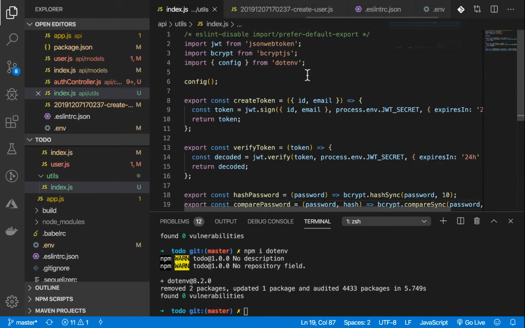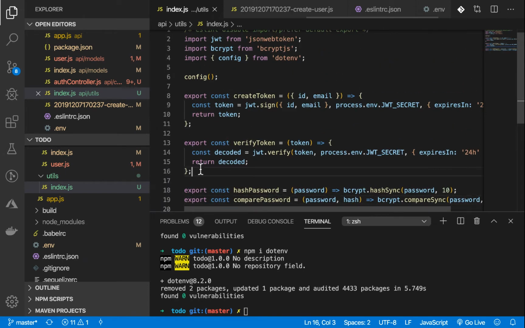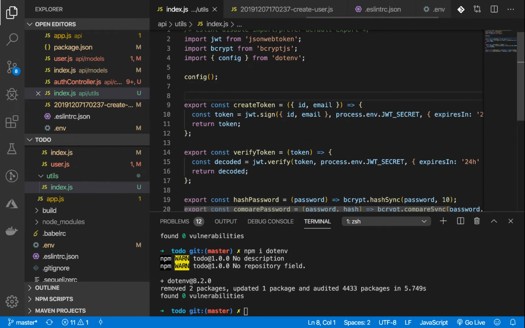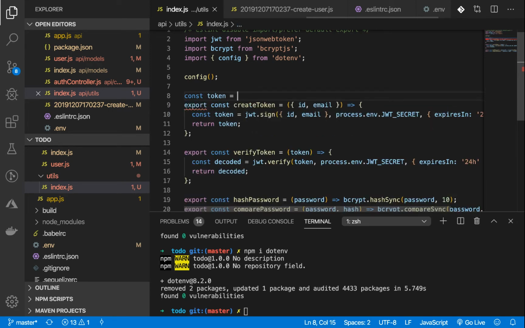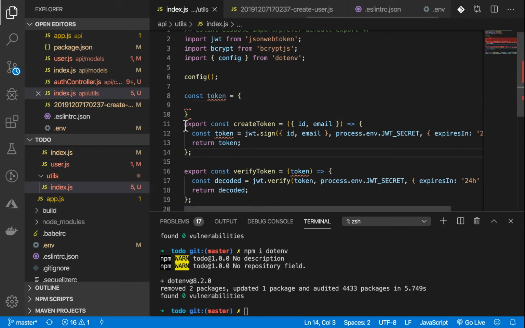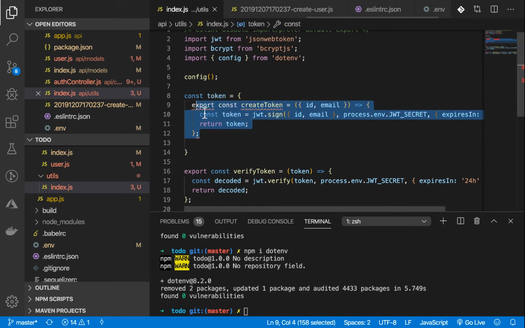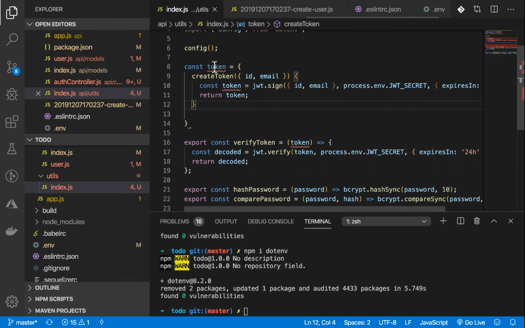This is all. So now we've created our modules already. Well, you know what? Let's create an object for this. Let's export an object instead, and let's call this token. Set this inside, remove the export, so we're just going to do it like that. Oh, I'm not supposed to have this, so let's just remove this and return that line.